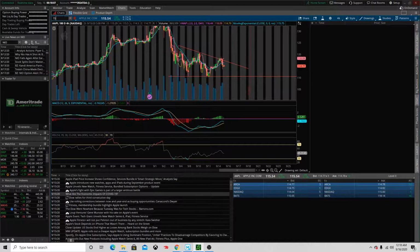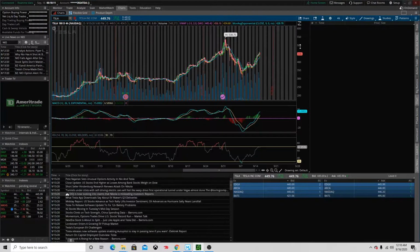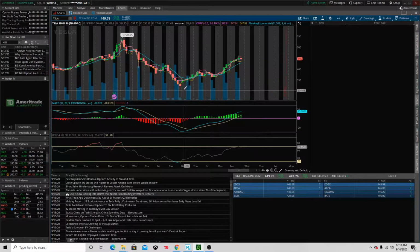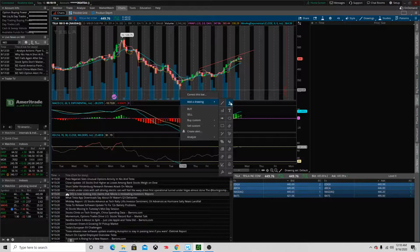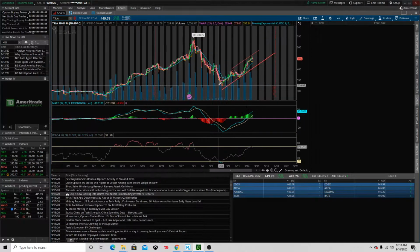We're going to look at Tesla. Man, Tesla's been a bullet. See this right here? This is what you call a nice pattern. Boy, this one's ready. Just steady, steady moving up, like a high speed roller coaster. It comes down here, tests this one, bam, I'll jump right in.